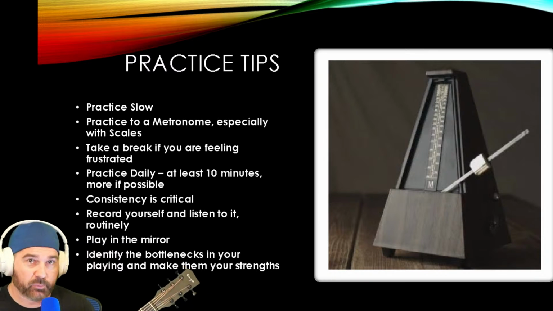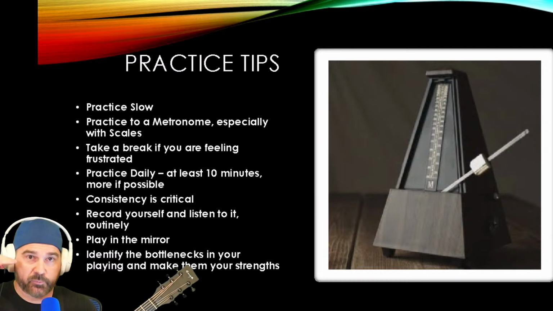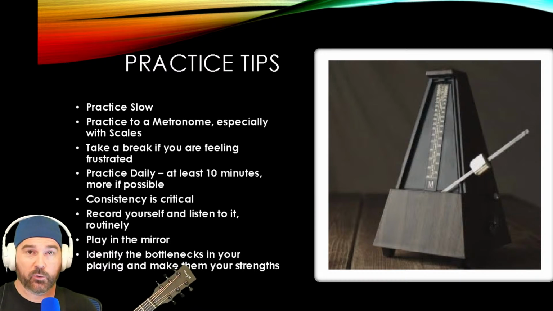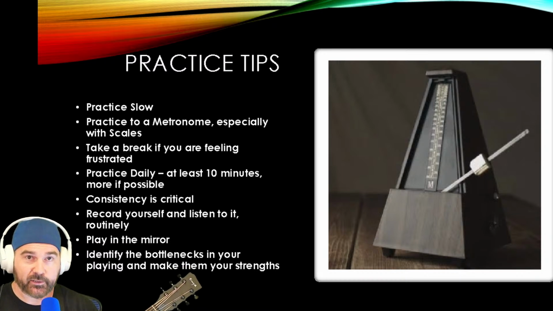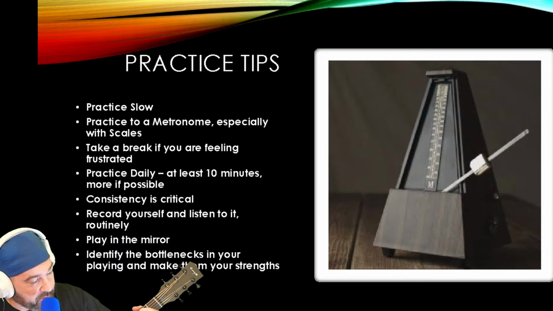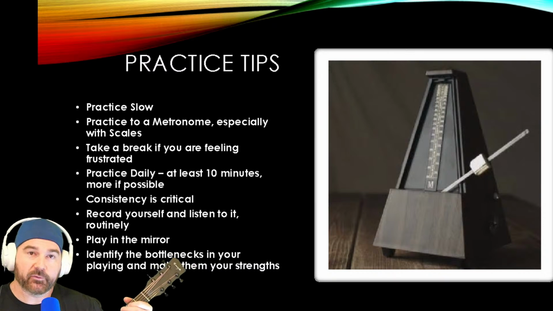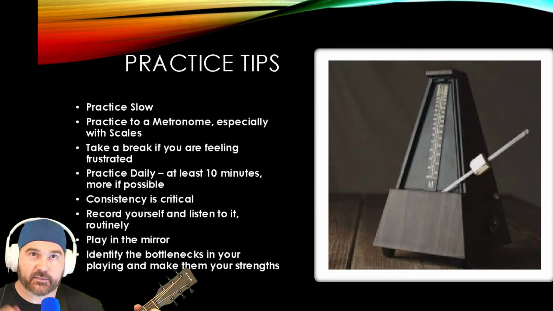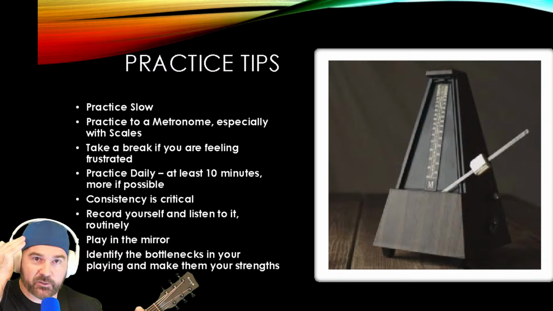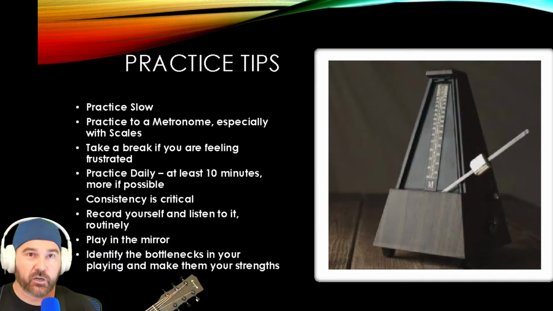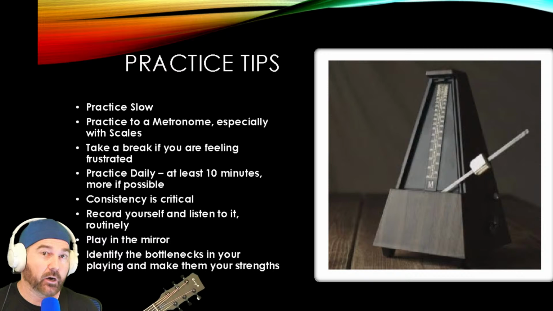Same goes with playing in a mirror. This will help you keep your eyes up and go intuitively to the chords without looking at your hand. In the beginning, you're going to be looking at your hand like this, but we want to try to get out of that habit of looking down at the guitar. Instead, start to build a mental image of the guitar in our mind so that we can almost see the fretboard in our mind. And that's going to be helpful when we start to play leads and we want to know where we're going without having to stare at the guitar.